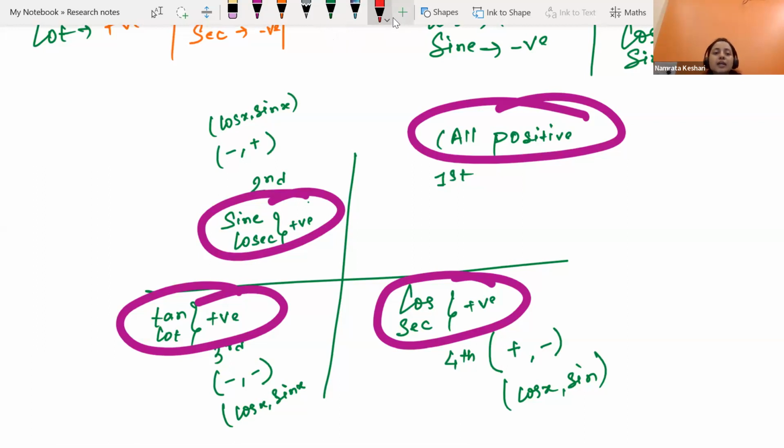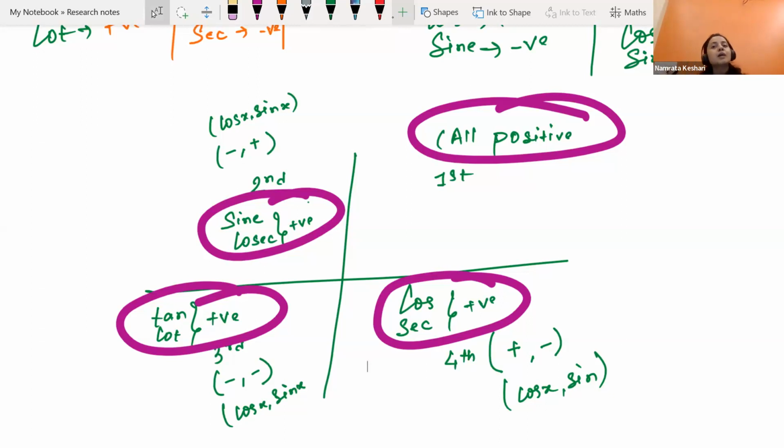Okay, so I'm writing that there is a phrase, a sentence which will help us recall it every time we have to recall in which quadrant which one is positive and negative. Every time we will not be thinking about the concept of unit circle. When you go to class 12 and start doing the calculus part, you won't be able to quickly recall the concept of unit circle. However, the theory and the formulas which we deduce with the help of unit circle must be there in your mind.